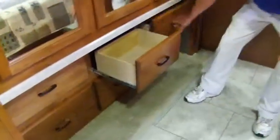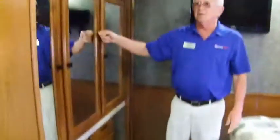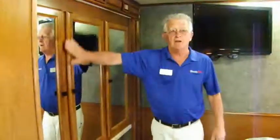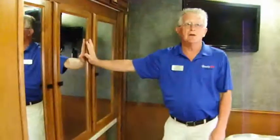Look at all the closet hanging space. The pretty wood you're looking at is chestnut with three layers of clear coat on it — that's why it's so pretty. Lots of drawers too. Point of information on the wood: Tiffin gets all their hardwood from the northeast and northwest. This same chestnut tree took twice as long to grow up north, which gives you a much prettier grain. That's the extent they go to in order to give you a nice-looking RV you'll be proud of.